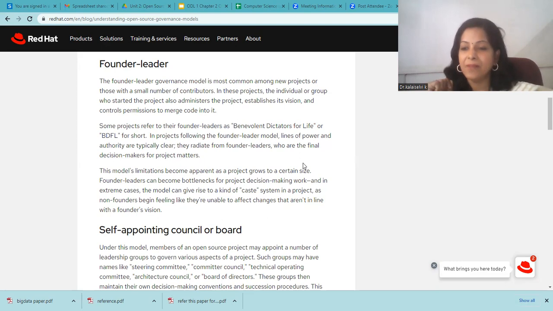Both of them we can take. The advantage is that the particular project has been developed, or has started to develop, because someone, or a very small group of people, is visualizing it. So they know how to move this project, where to move it, and how they want to see it after a month or after a year. So that justifies that this type of governance is okay.